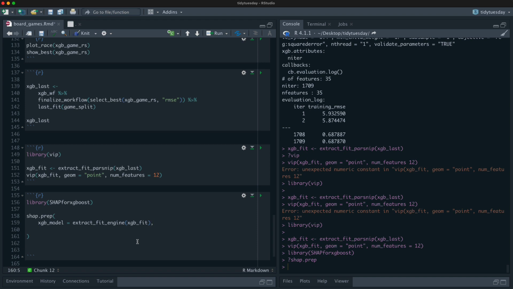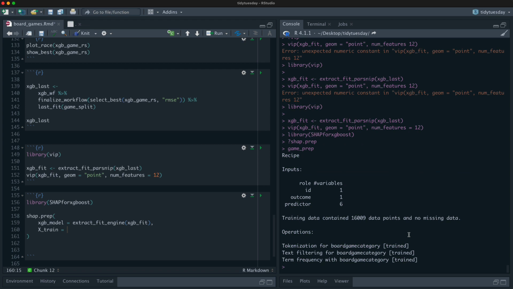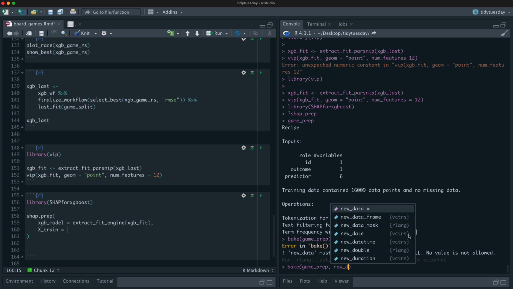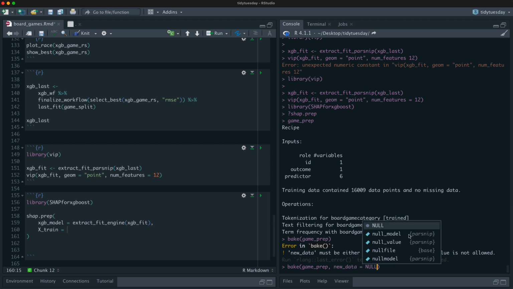And now we have to pass the predictors here. Remember we had this prepped preprocessing recipe. I can bake it, and I have to pass in some data. New data equals null will get us the training data back.